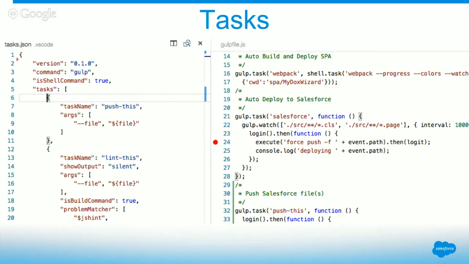Another cool thing that we see over here on the right-hand side, this is our gulp file that we wrapped with this JSON file. And here we can see some tasks that I defined. So here at the top, we have my Webpack task. We use Webpack to do the bundling of the project that I'm on right now. So with this task, it kicks off a watcher that'll watch all the JavaScript, all the HTML, all the Sass, LESS files, all the front-end assets that I have, and optimize them into a package.